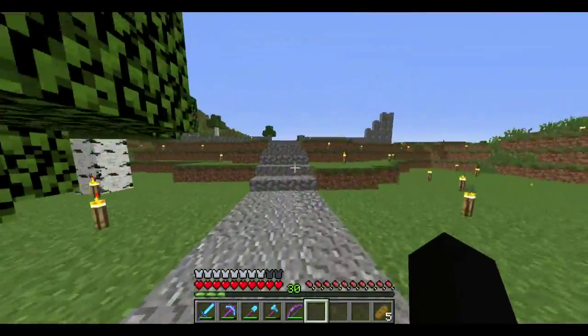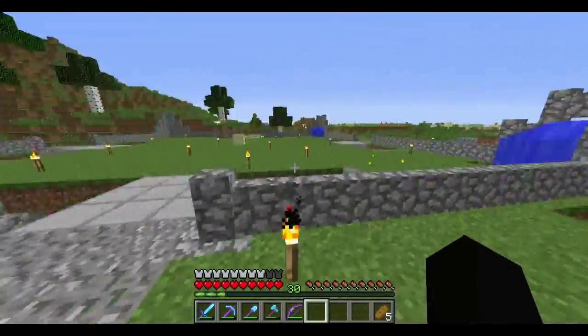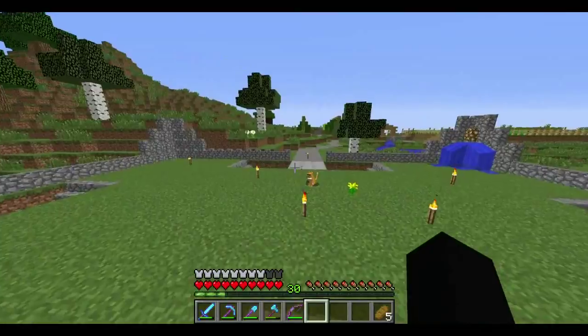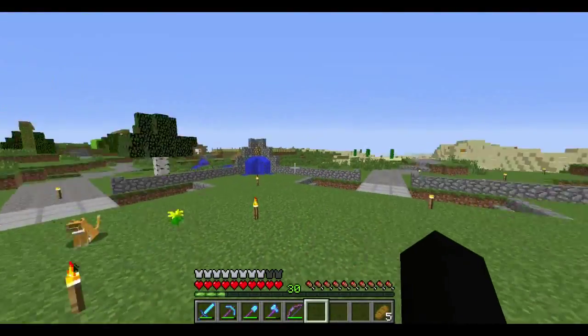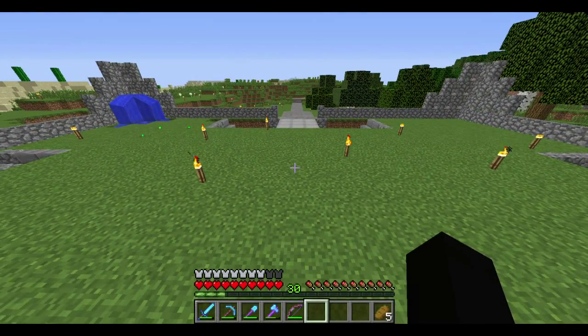Okay, so, yeah, we got to get some saplings and whatever, and plant up. I still have no idea what I want to do with the center area. I'm thinking something with fireworks. I think that'd be fun. There's a couple things I want to do in this area. I've sort of been figuring it out.